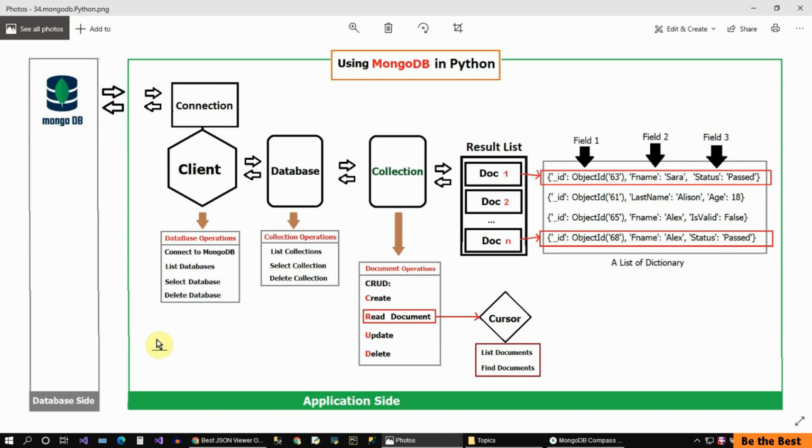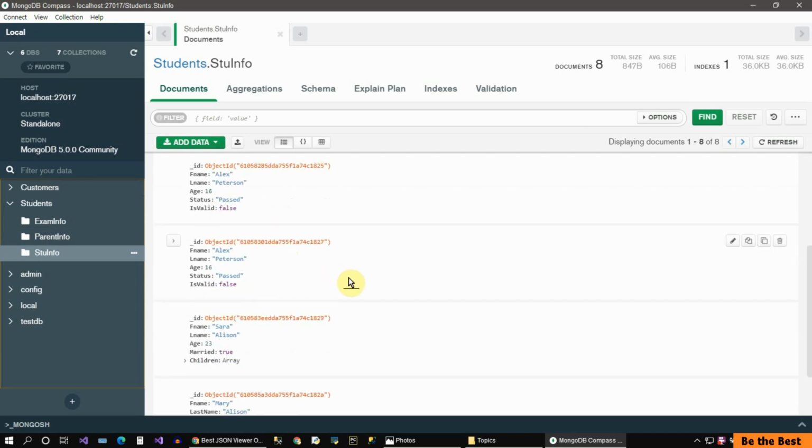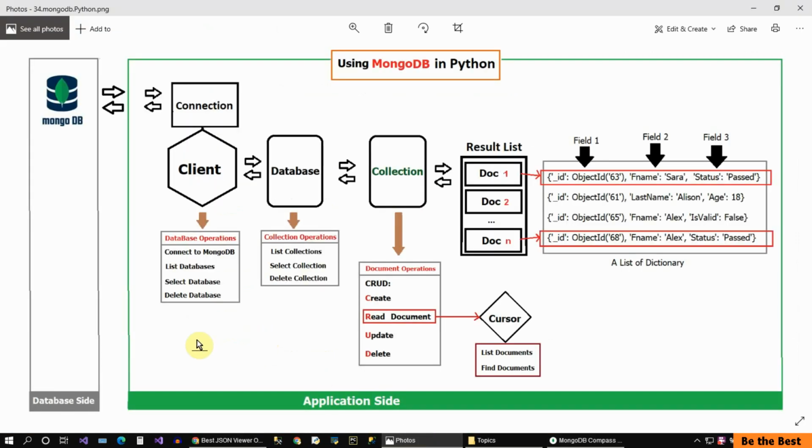As you see over here, if you want to create a database application using the Mongo database and Python, we need to build two main parts. First, the application side, then the database side. At the database side, we have the Mongo database, and we can create it inside Compass or the MongoDB shell. Suppose I have a database, student, and inside it I have the student info, and I want to use the student info and show all of this data inside the application using Python. To do that, we need to consider this structure.